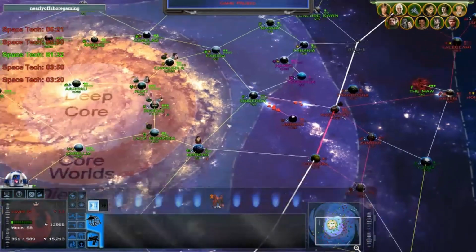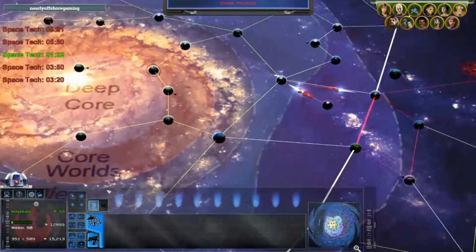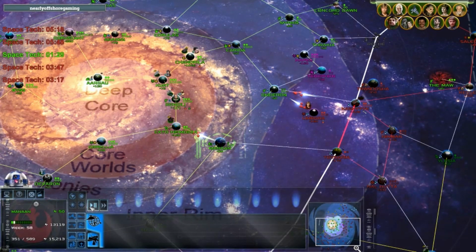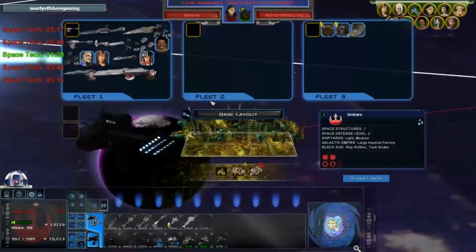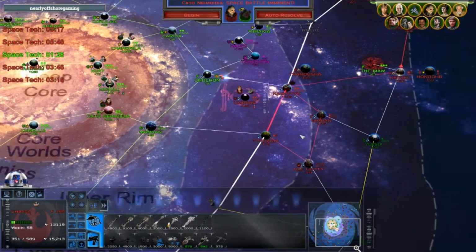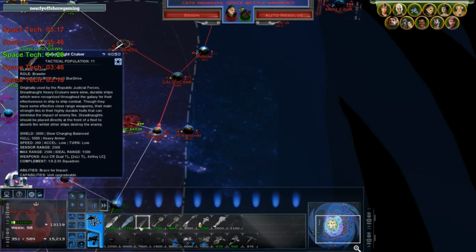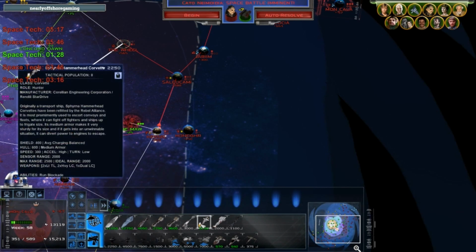All right, critics. Got a fleet lead. Go. Tactical battle imminent. I'm going to have to retreat the infantry from Onderon here quickly and get Luke over to Kashyyyk. Fleet is sent. I've got 15,000 credits. Let's go ahead and... Dreadnought. T-75. Oh, wait a minute. What am I doing?